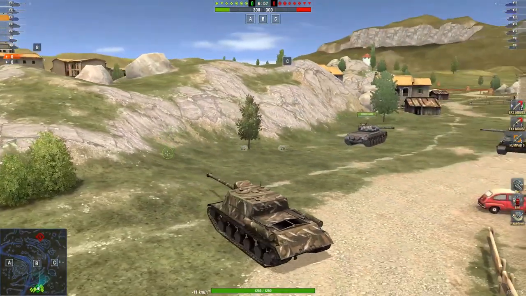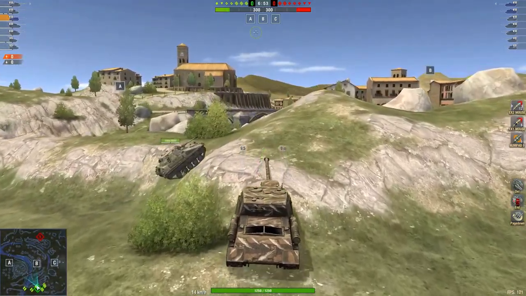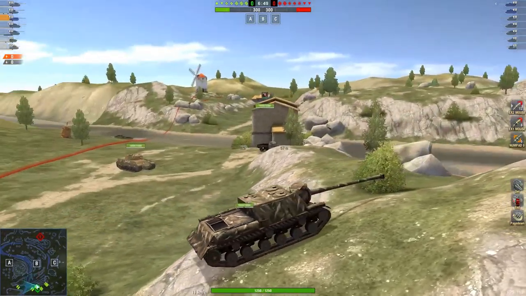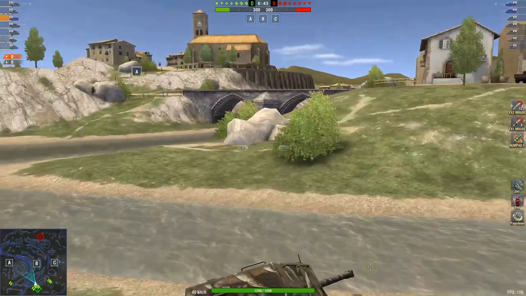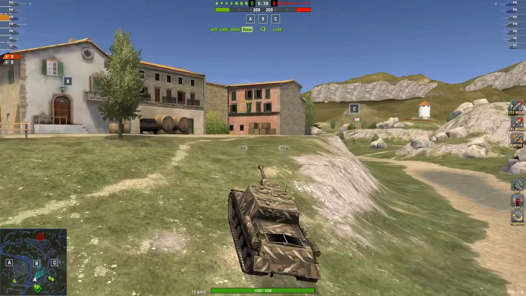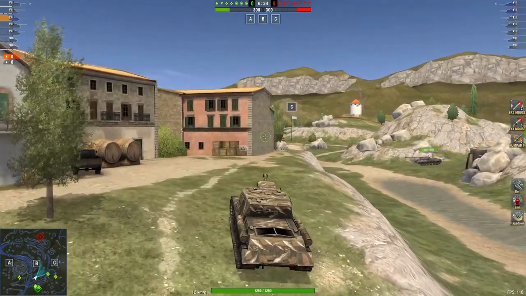I'm in the ISU 130, the Tier 8 Russian TD Premium model, and we're on Castilia. It's a supremacy battle. And I think that little SV-1C couldn't get up the hill in that direction that he went. But not to worry. What have they got? What have they got?